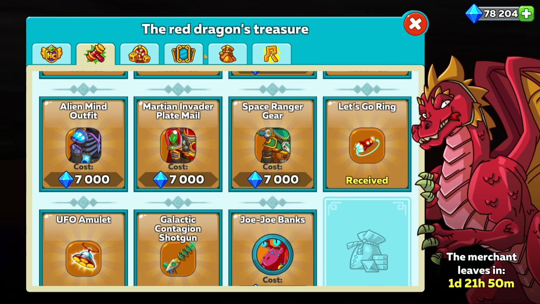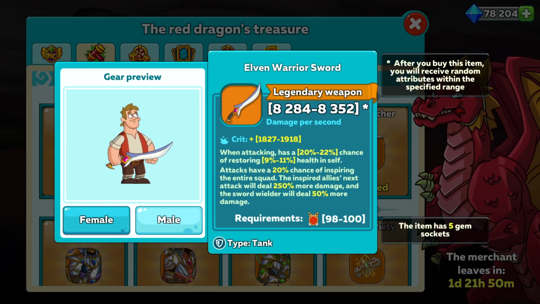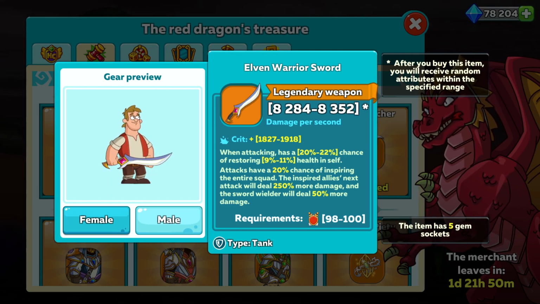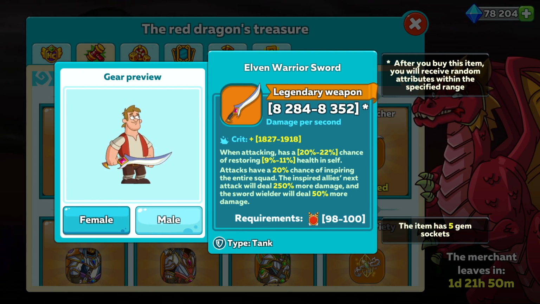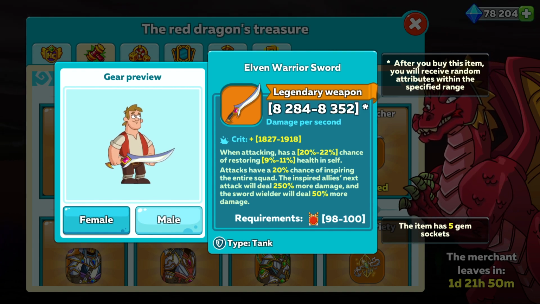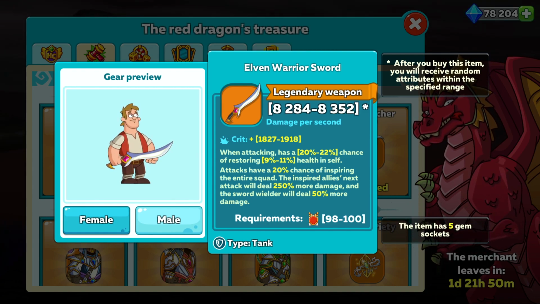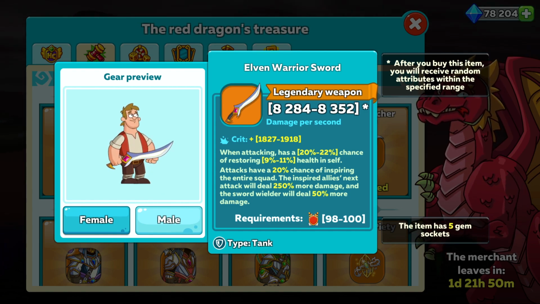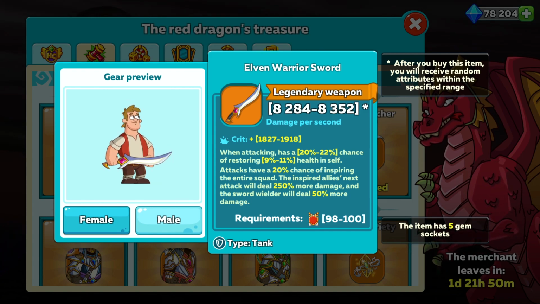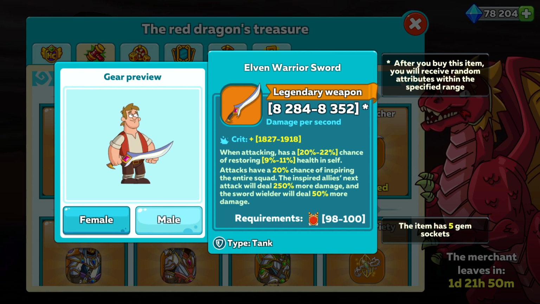Now moving on to the tank's weapons, and the best item I think you should be using is the Elven Warrior Sword. Now this item should be seen as more of a supportive item, but because this affects the whole team, it technically could go up to 10 people at a time, especially if you're into expeditions. Now this allows your whole team's next attack to deal 250% more damage, and the sword wielder can do 50%. These numbers do go up slightly by I think 20% when you put them into an ancient set, but the main ability is going to be helping out the whole team. This still makes it a very valuable item at any throwing level.